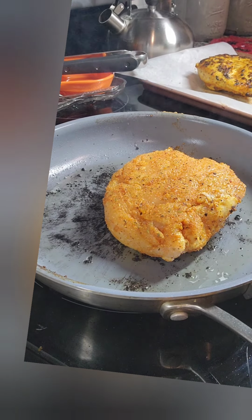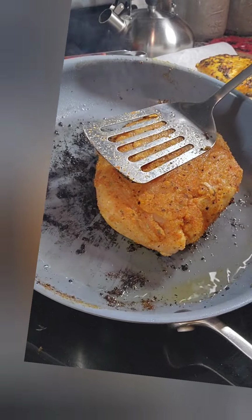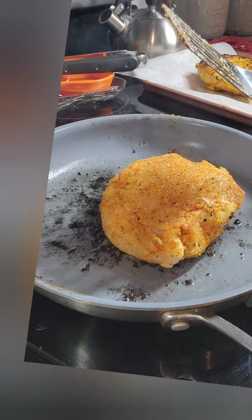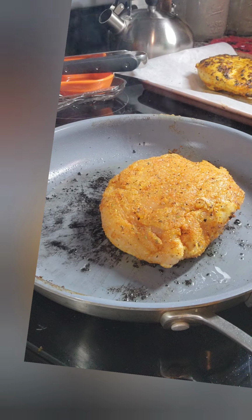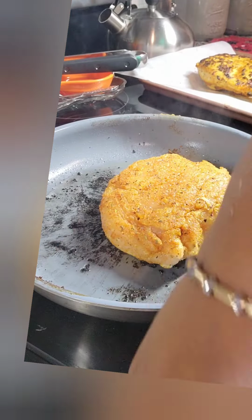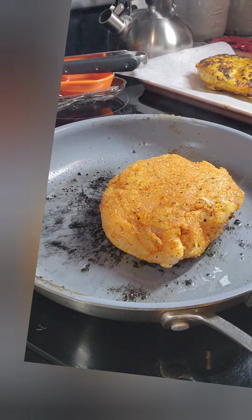Turn that pan down a little bit so the heat is not as high. Now, the pan is not as hot as it was before, right? So we can give it a few more seconds. Pardon me for crossing in front of you. Pardon me. Pardon me.